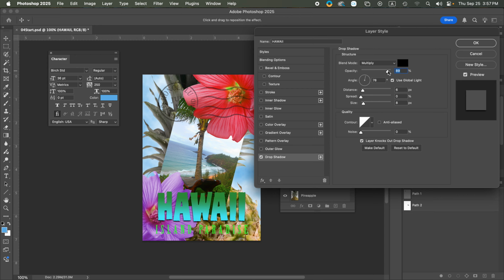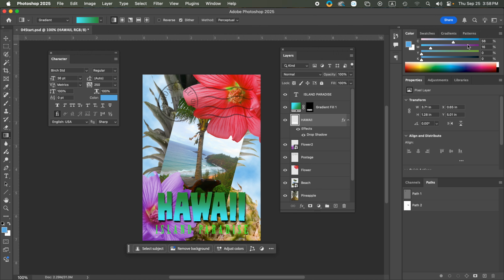I can also change the direction of the drop shadow. So notice if I drag this little circle here, I can change what direction that drop shadow is in, and I can also change the distance of that drop shadow as well. So you're just going to create a drop shadow on there however you would like, and then hit OK.